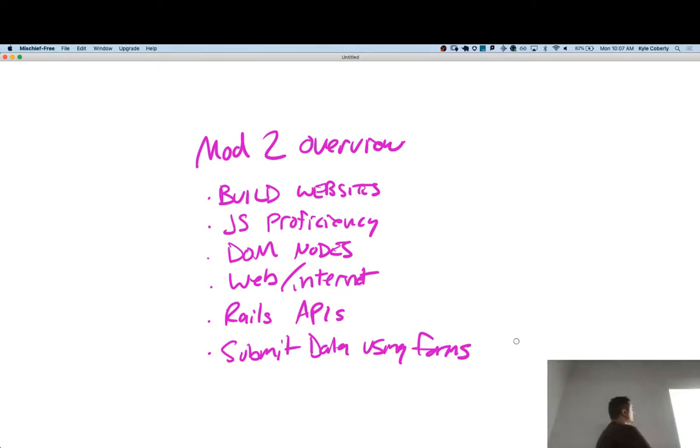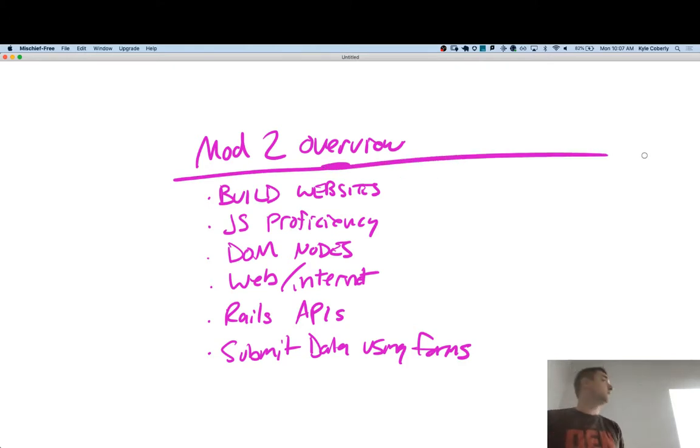Cool, thank you. So, let's do a Mod 2 overview. This is an overview. It is not a lesson. This is exactly like your Mod 1 overview. I'm going to show you the things that you should be able to do at the end of 2 weeks. You should not be able to do any of these things right now. If you could do these things already, you wouldn't need to be here. So, we're just talking about what the finish line looks like. If you cannot do a single one of these things after this, you're meeting expectations. Questions before we begin?